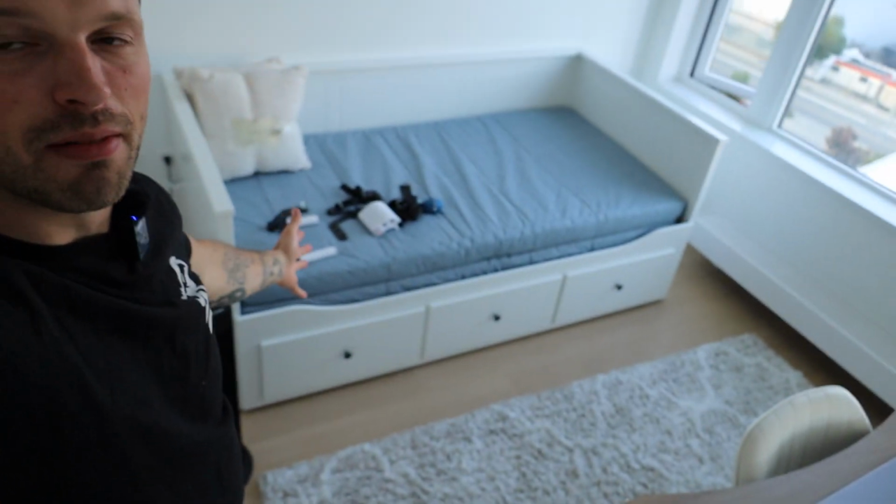I'll give you a little bit of an update as well on the spare room. Remember that bed we saw last time? Yeah, so I'm just kind of waiting on, actually I'm gonna need these tools as well, I think. I'll bring these with me. Yeah, so I'm kind of waiting on maybe a better setup there.